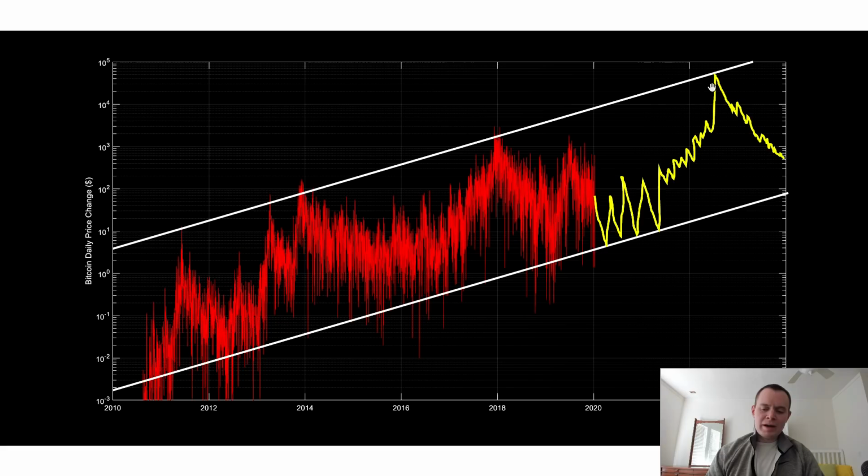So I have this video coming out, and then I'll have another video coming out tomorrow that dives in even further. But I like to show this because it does show this time derivative of the price, and you can see the macroscopic picture. It's nice because when you zoom out, it makes things a lot clearer.